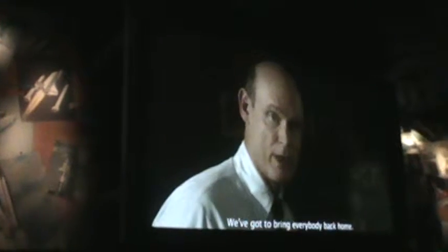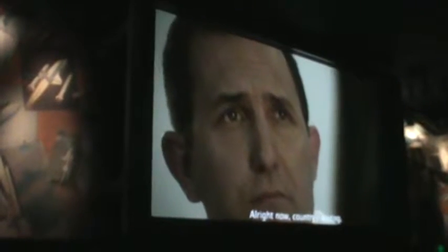But first, let's talk about the launch. We have never designed engines and vehicles that can be reused. But we will, and once we're in orbit, we go to work. We want to take all kinds of cargo up there in addition to the people. Science labs, satellites, even a space station. And when all the work is done, we gotta bring everybody back home. All right now. The country's waiting. Let's build ourselves a space shuttle.